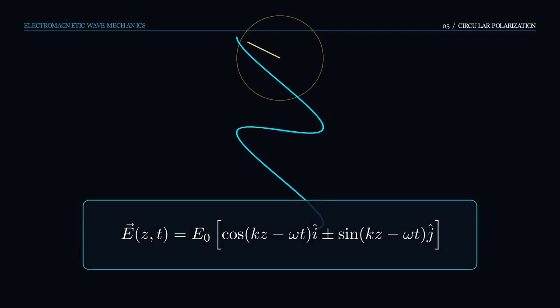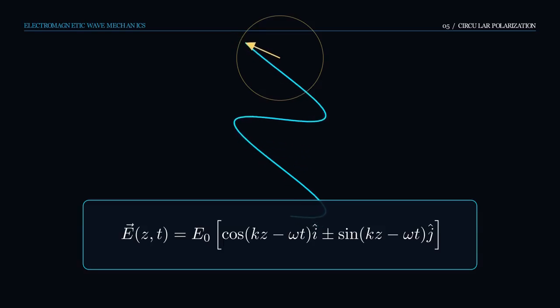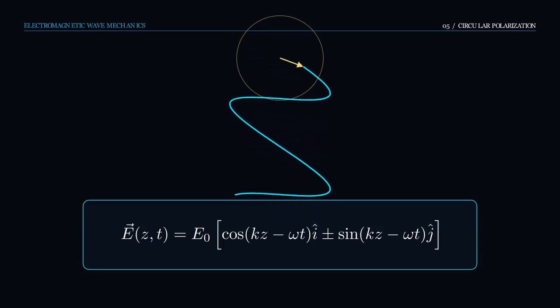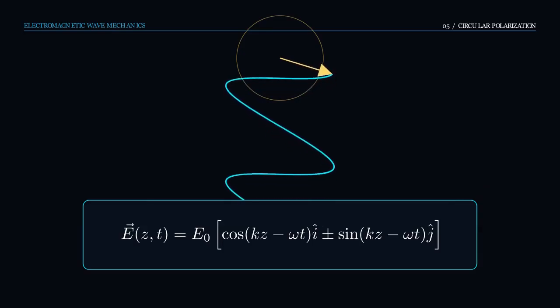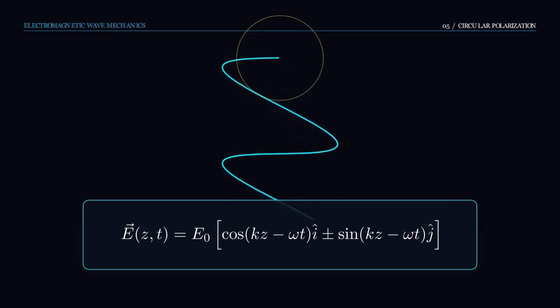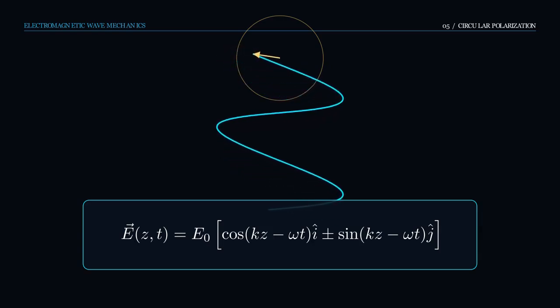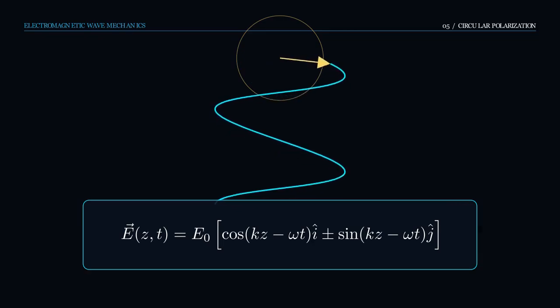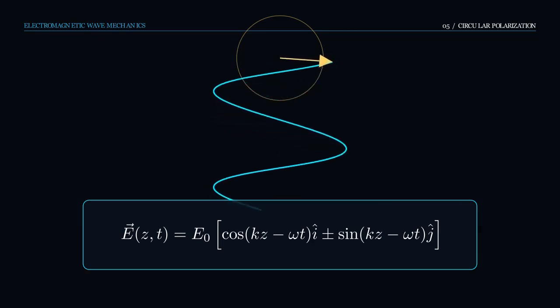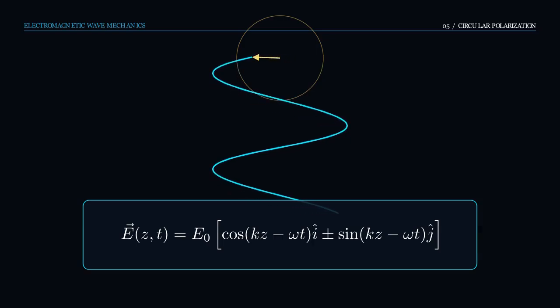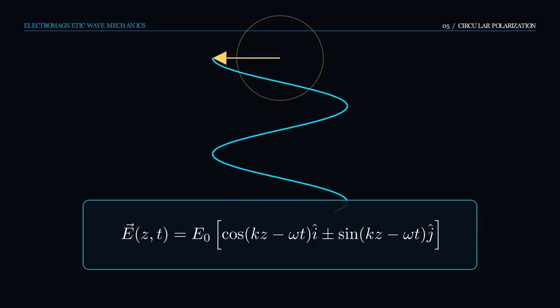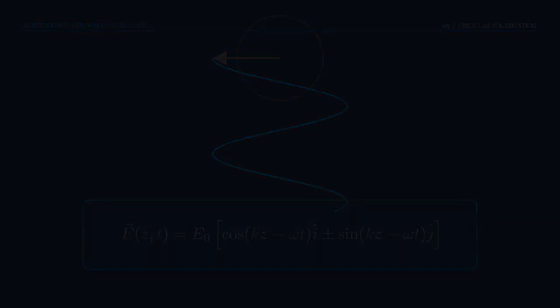When the phase shift phi is exactly pi over 2, or 90 degrees, and the amplitudes E_x and E_y are equal, a complete spatial transformation occurs. While one component reaches its maximum value, the other is exactly at 0. As the wave propagates along the z-axis, the vector sum of these two components never changes its magnitude. Instead, the tip of the electric field vector rotates continuously. In three-dimensional space, this motion traces a perfect uniform helix. We call this circular polarization.